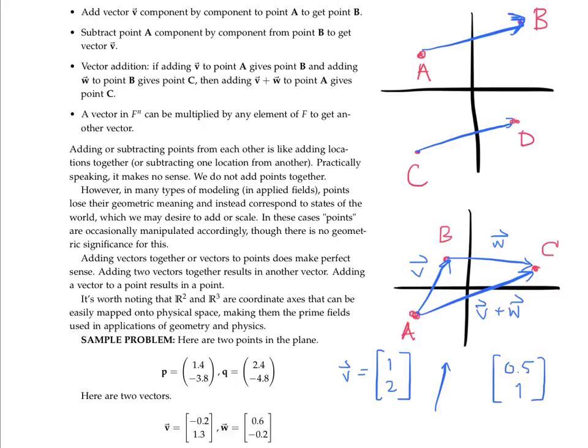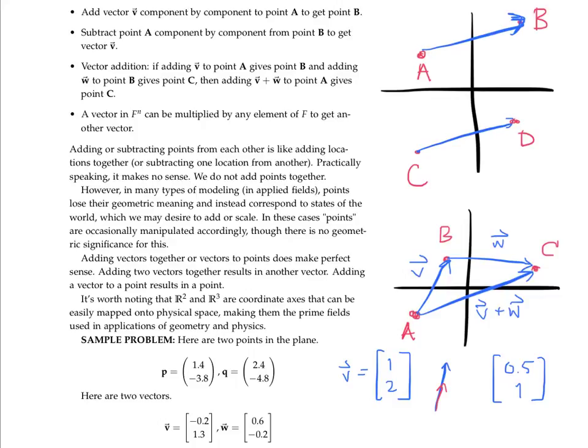Well, computationally speaking, if I wanted to take (1, 2) and multiply it by 0.5, that just means that each component is multiplied by 0.5. So now I have 0.5 in the x component and 1 in the y component. Visually, what does that look like? Well, it's absolutely parallel to the vector that we had before, but it's just half as long. That's what it would look like.